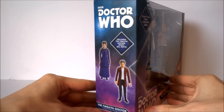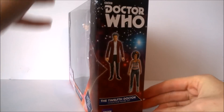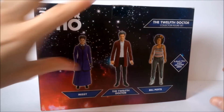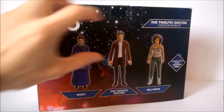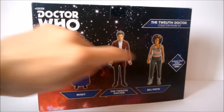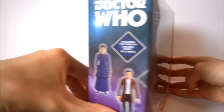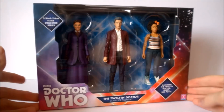Taking a look at the sides of the box we just get the Doctor Who logo along with figure pictures of the Missy figure and the 12th Doctor, and on the opposite side we once again get the 12th Doctor and Bill Potts. On the back we get some images of the figures inside the box in a rather nice starfield design. However, much like the previous B&M exclusive collector sets, we don't get any write-ups on the figures. If they made the images a little smaller and actually said what episode they're from with a little bio, it would look more professional — having these bland back of boxes makes it look almost a bit knock-off. On the front of the box you do get the preview window that really nicely displays all the figures along a rather nice vortex diamond design backdrop.